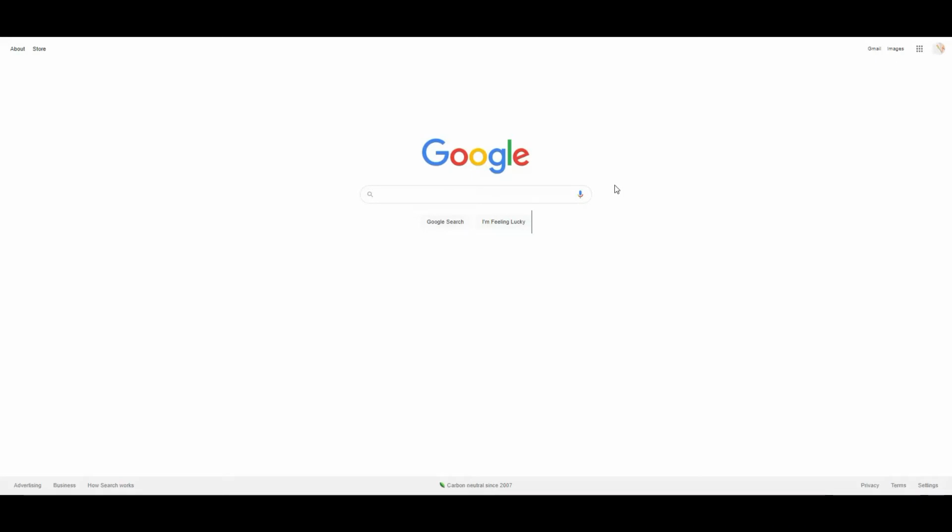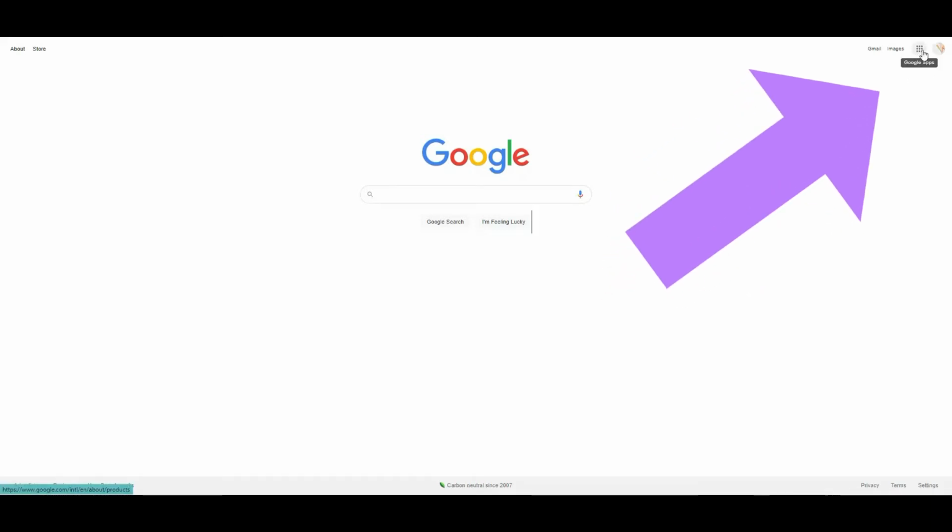So first step is you are going to log in to your Gmail account or your Google account, and keep in mind that you can use this on your phone, but today I'm going to show you on the computer only because it's better to show you what this is all about. So once you are logged in to your Gmail account, you can click on these little dots, top right corner.